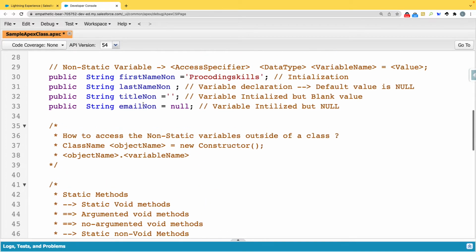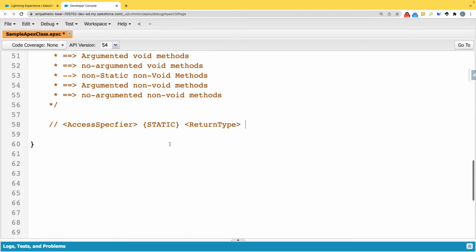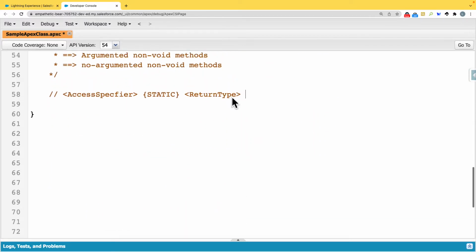Even an Apex class name can be a return type. Then public static void, and here you go with your method name, and then return. If there is a return type, then you will return a value, else you will use a return statement of null.